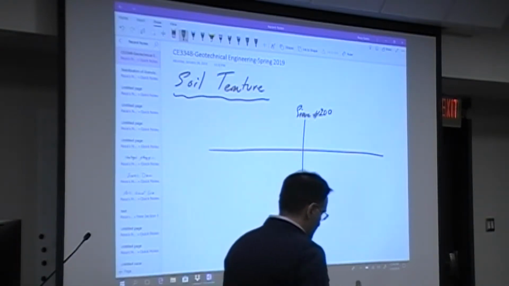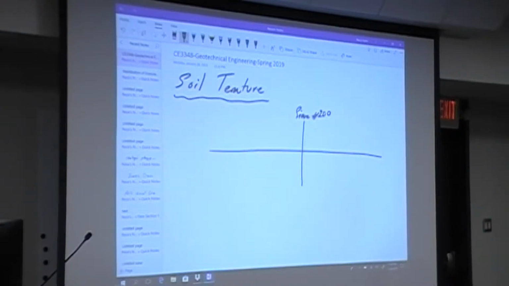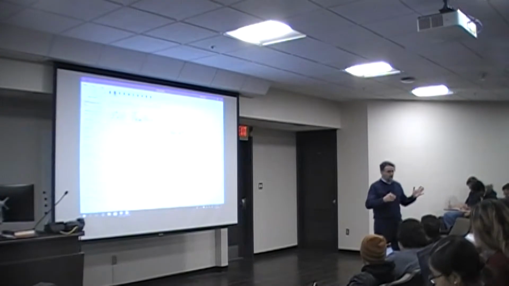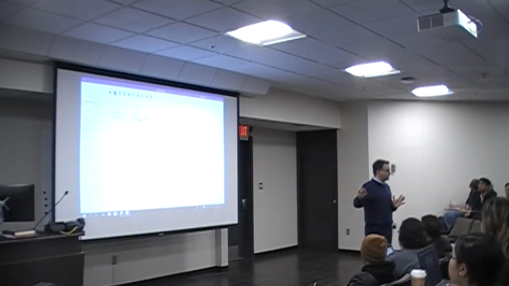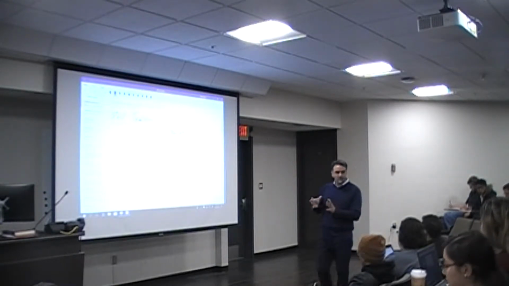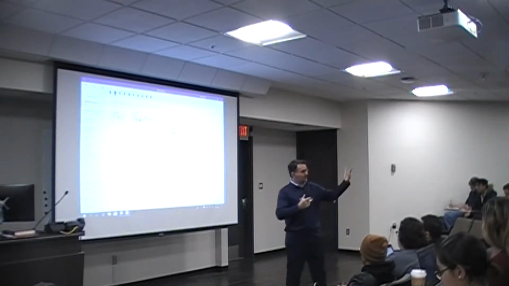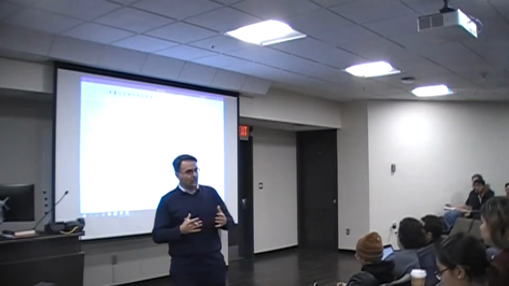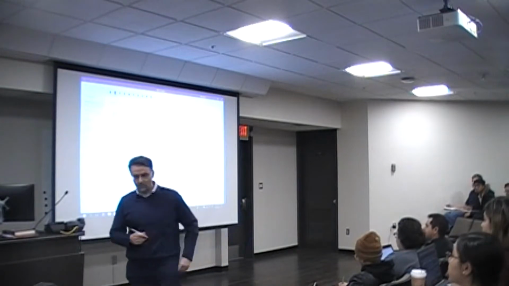So in terms of the sizes, let me go one step back. If you're looking at the particle sizes, in terms of the definitions, we have fines and we have coarse-grained material. On the fine side, we have clay material and silty material. So silt and clay fall under the fine-grained soils. For the coarse-grained soils, what do we have? Sand. You have sand, gravel, boulders, and pebbles. Those are the different definitions that we have with respect to the particle sizes.